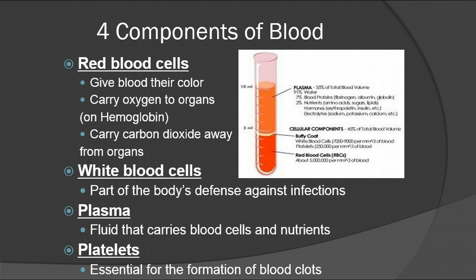So let's say that you have a situation where you've got a person who is bleeding all over the place, or they have a small cut, doesn't matter. Whatever it is, if you have any external bleeding, the platelets are going to come out, and they're going to do whatever they can to make sure that the bleeding stops. So that's the primary reason that we have platelets. Platelets are located just about anywhere.